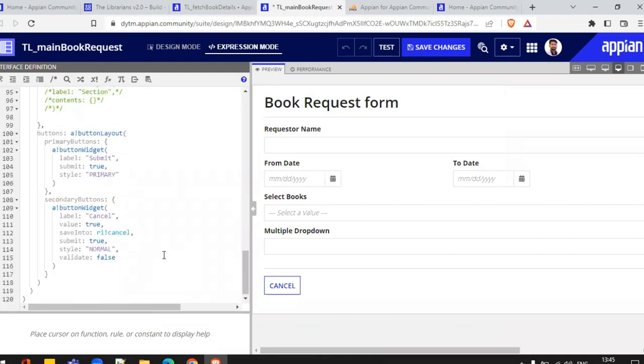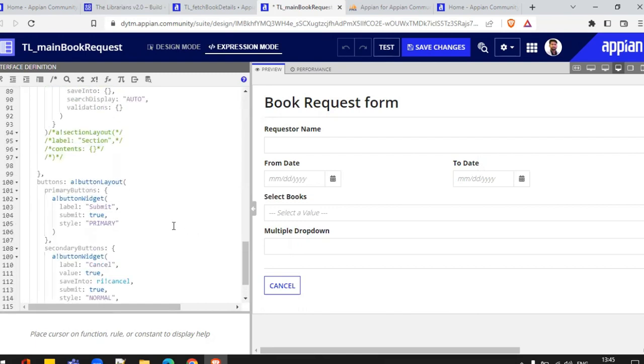So I am just thinking about how we can store this particular data inside the database, because if we are storing single books, then if we use this drop down, in which we can only select a single option, we need to raise a request for every book again and again, right? But if we select a multiple drop down, then we can select all the books taken by the student, and we can submit this form that will write the data with multiple books, right? So let's see what we can do.